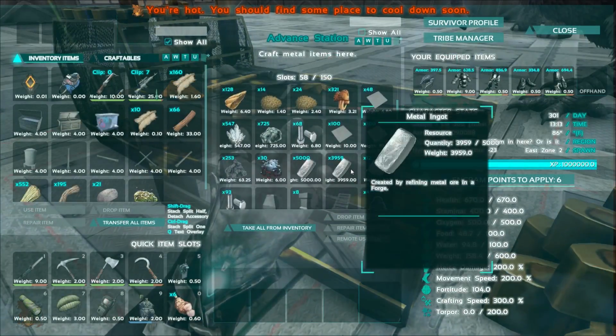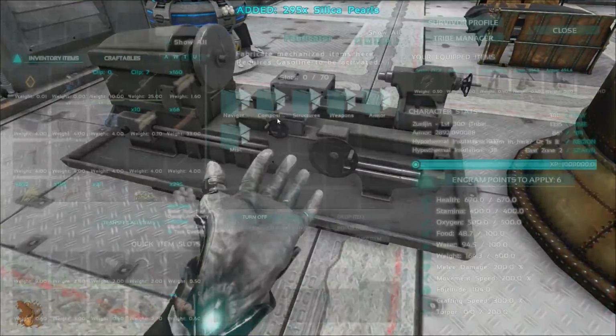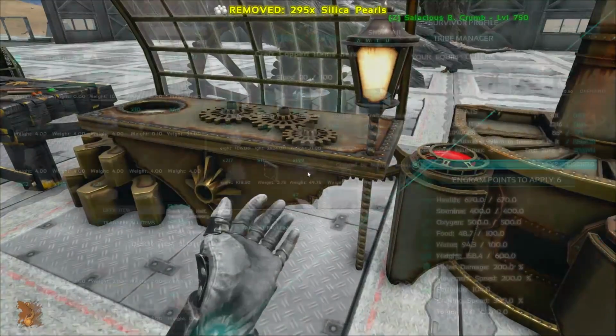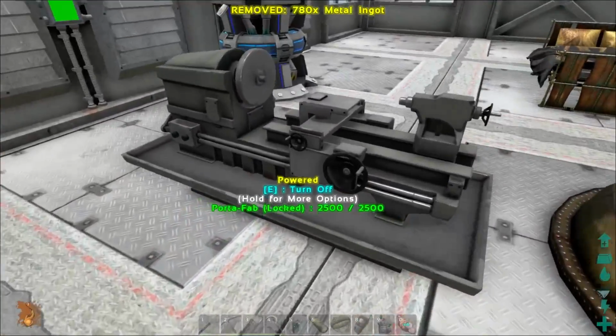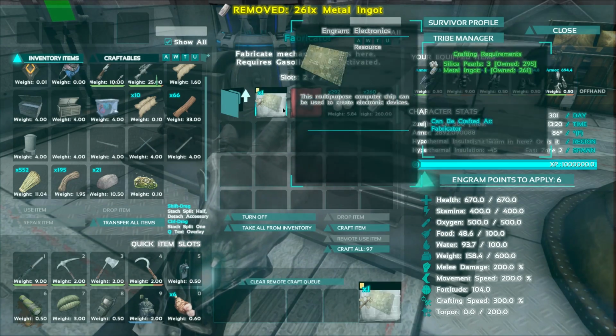I need some more pearls. There we go, we got a few pearls there. Let's go ahead and load the fabricator up, which I moved, and we'll need some metal ingots too. I guess we'll go with 250 or 260. Whatever's easier. Alright. Now we can go to Composite Electronics.